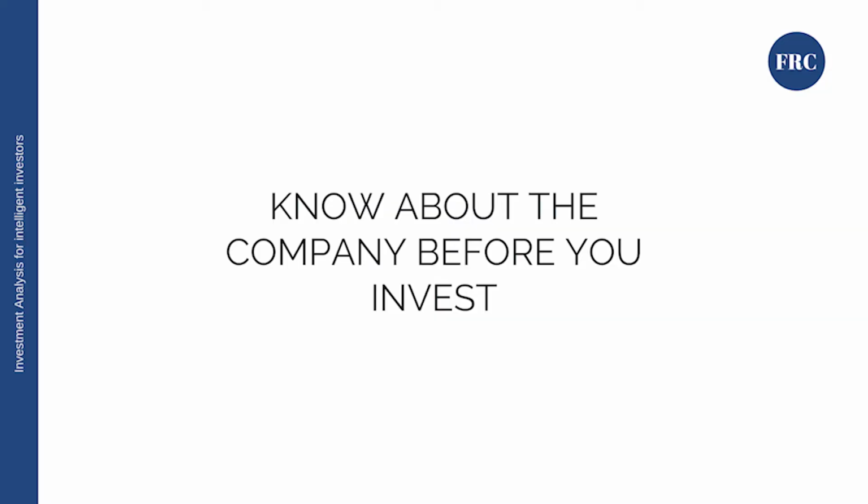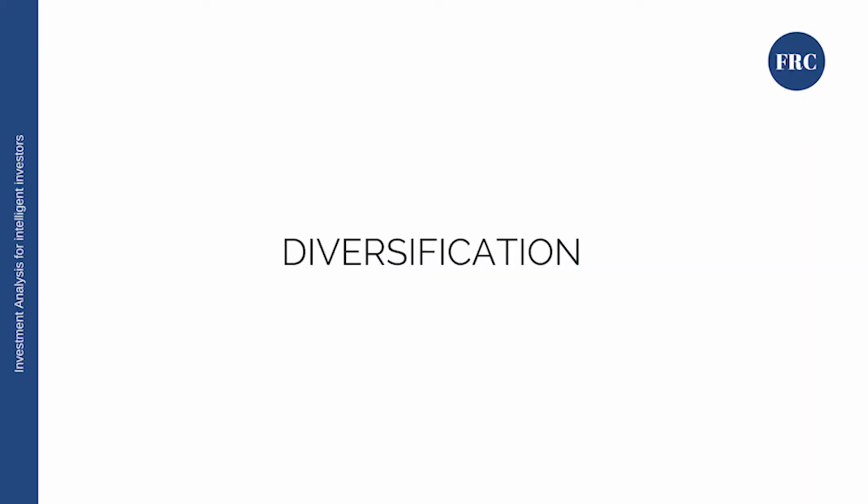So how do we manage risk in a portfolio? There are two ways really that you can manage risk. One is just know the company you're investing in. Know what you're investing in. As we talked about last time, get in at a good price and stay the course. The second thing is diversification, and you've probably heard about this as you've studied the stock market. Everyone will tell you to diversify. So what does it mean to diversify?